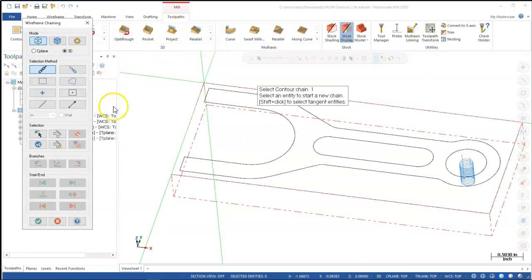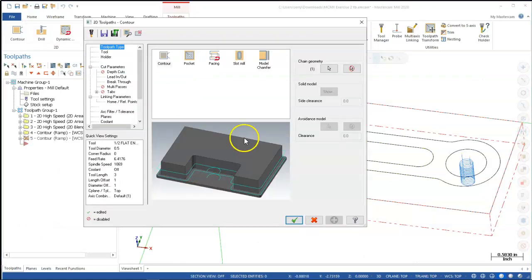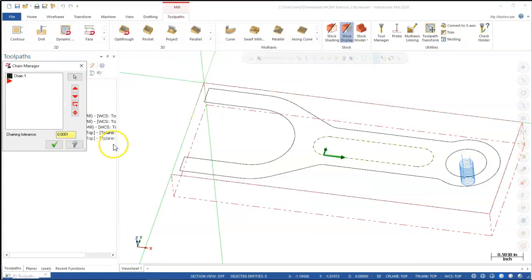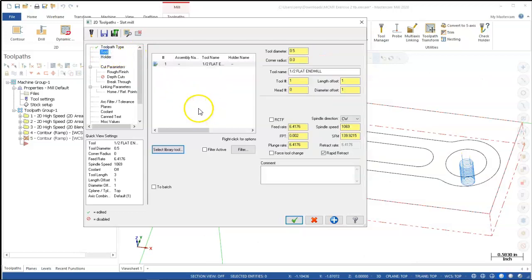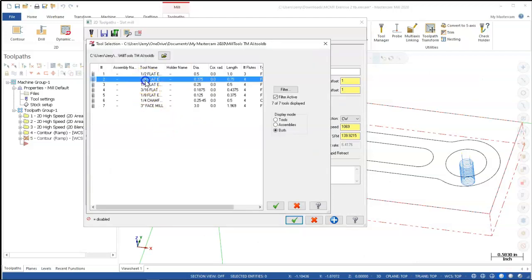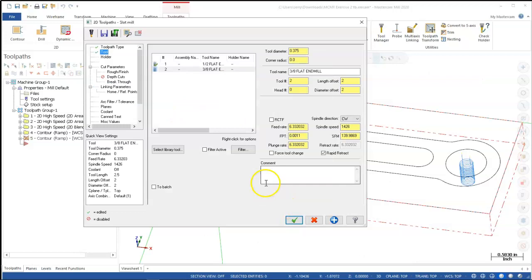It's probably up here where I was looking for it. So we'll send it all the way around. Change geometries to the interior. And on the slot mill, then I want to switch the tool so it has enough room to move around. So probably a 3/8.